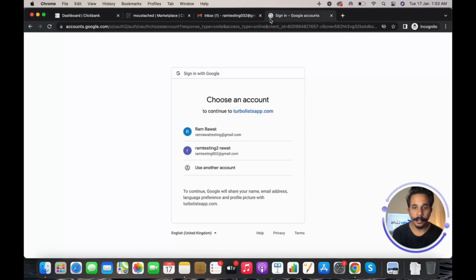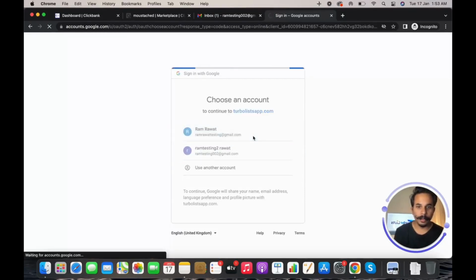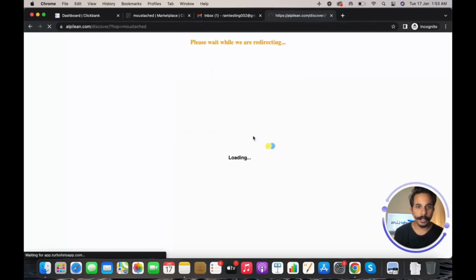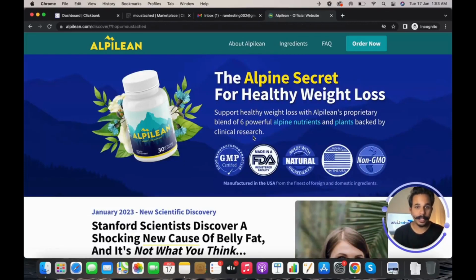And you can see it is asking me to sign up through my Gmail account, the Google account. So that's the beauty of this whole system: instead of signing up through an account which I'm never going to use, I as a subscriber have to sign up through my Google account. So suppose I'm using this account, for example, I'm going to use this account. I'll simply open this, and the user is already added to my TurboList account.